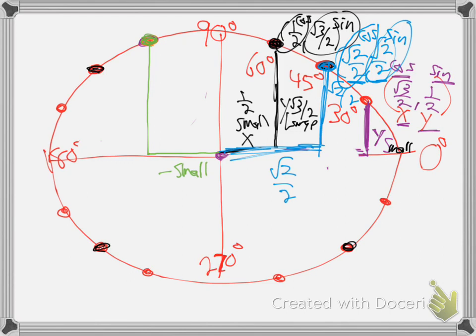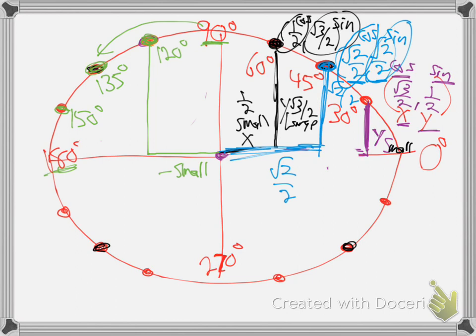Oh, by the way, what is this angle? The ones that are next to the straight up points are always off of them by 30 degrees. In other words, there's 0, so that's 30. So if this is 90, this must be 120. If this is 180, this dot here must be 150. The ones right off the straight up and down or straight sideways, they're always 30 off like that. So 180, 150, 90, 120. The ones in the middle, they're always 45 from there. 90 plus 45, it's 135. Track them. They're always in the middle.